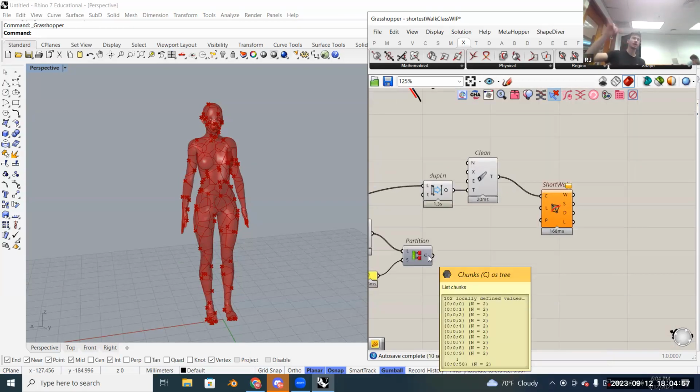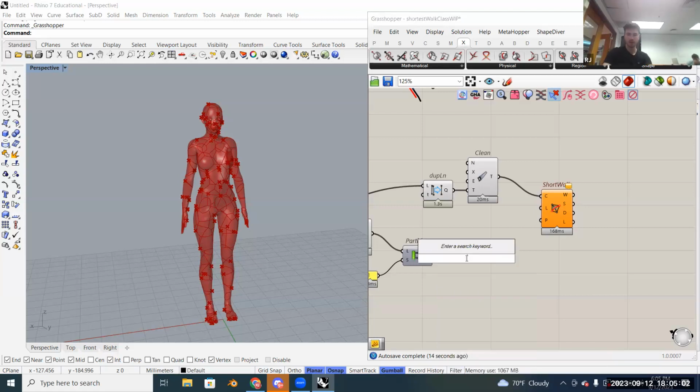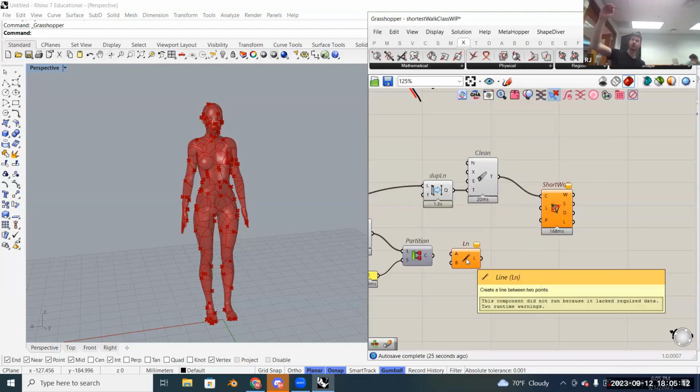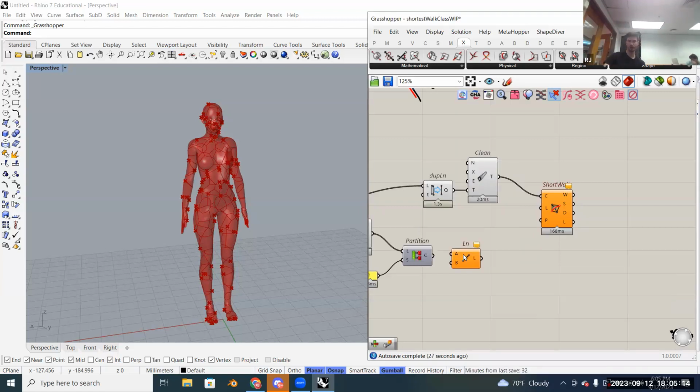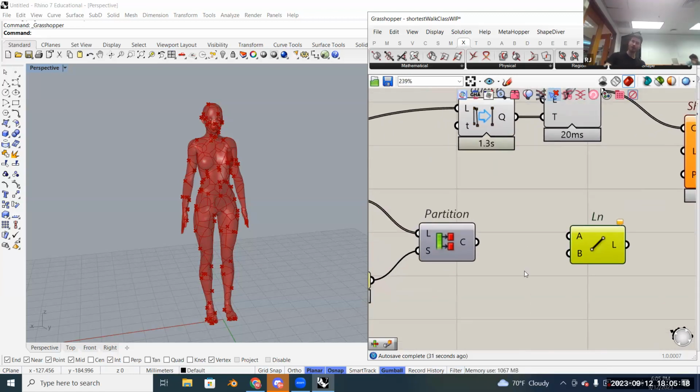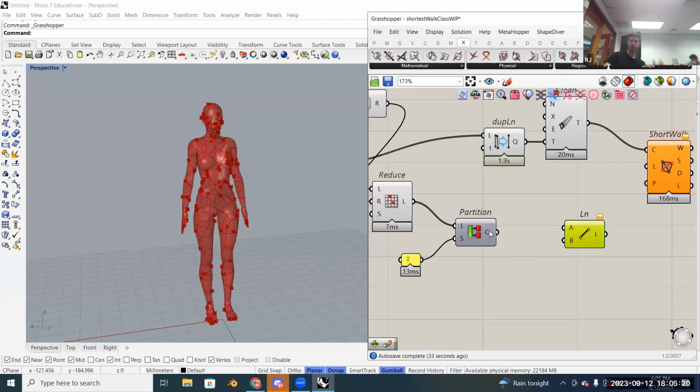So now we have the start and the end point that we want to draw a simple line. So we can grab the line component. It'll be the one that's not in the black hexagon, just the line. With this one, we have 2 inputs, the start A and the end of the line at B. So at this point, we have a little bit of a disconnect coming from partition and going into line. We have 1 output from partition, but we need 2 inputs for the line. So we need to find that start and the end.